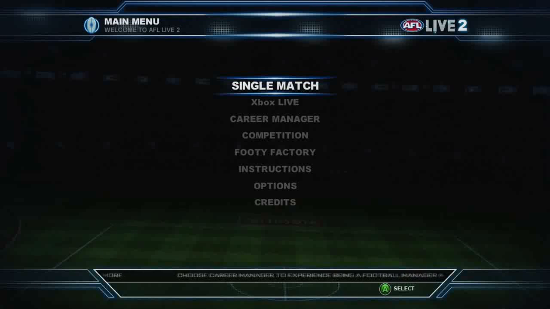A fair few people have started to message me asking things about how do I adjust the teams, or how do I edit teams to more accurately reflect real life, or how do I make the changes and the draft picks and all that have happened through the off-season to more accurately reflect what the ones are now.